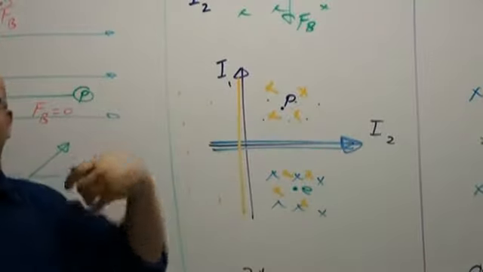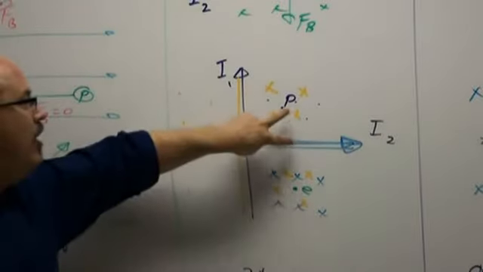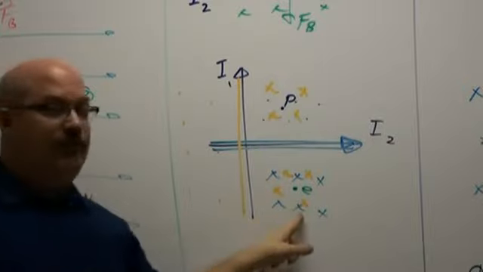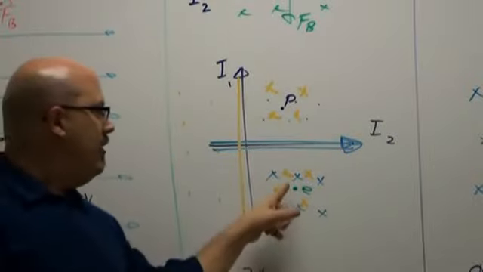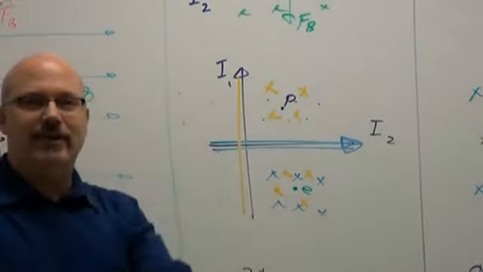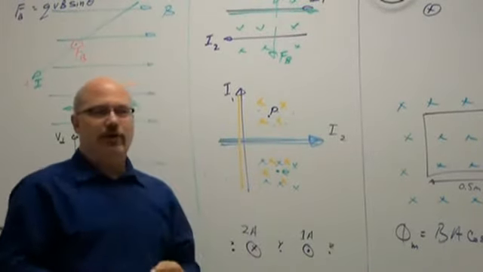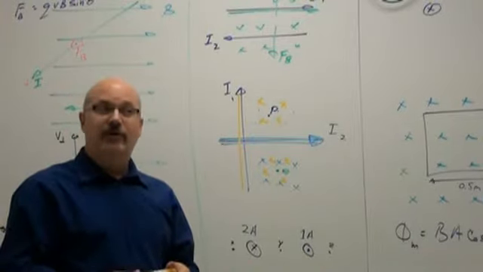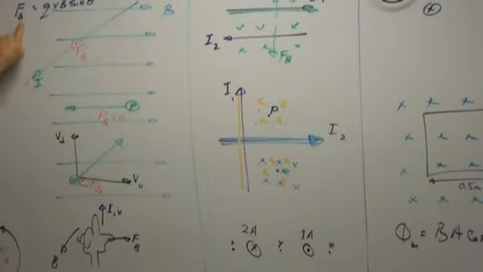Okay, so at point P, what happens to the magnetic fields? They try to cancel each other out at least, right? So it depends on the magnitudes of them and the distance, which one wins. But this one, which one wins? Well, they both win, right? They're going in. Now, there's my electron just sitting there, absolutely still. Which way does it receive a force? Well, there's no velocity, so there's no force. Very good, because it's a trick question. Unless it has a velocity, it has no force, right?